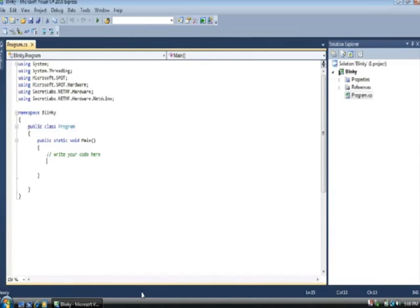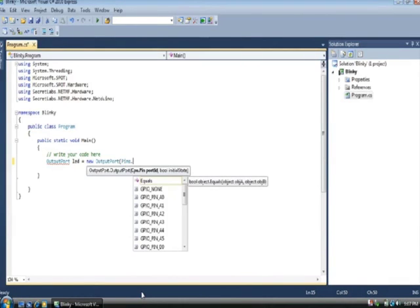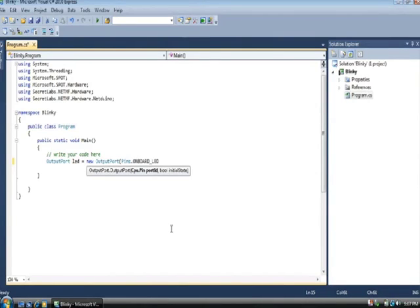Now to control the LED, we need what's called an output port. An output port lets us set the voltage on a pin or on an LED on the Netduino, either high, 3.3 volts, or low, 0 volts. Doing this will turn our LED on and off. We'll call this LED, and it's a new output port. Now we're going to type Pins dot, and when I push the period, you'll see this nice list, which I can scroll down, of all the different pins on my Netduino. A are for analog, and D are for digital, and at the end here, you'll see the onboard LED and switch. We're going to pick the LED, and if I double click on that, it'll automatically type it.